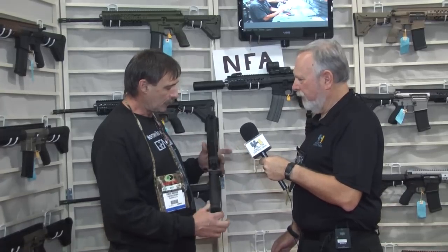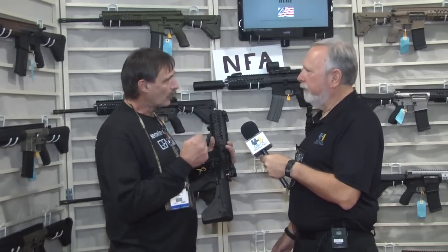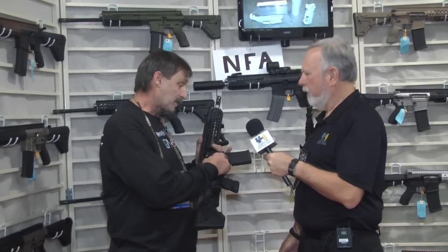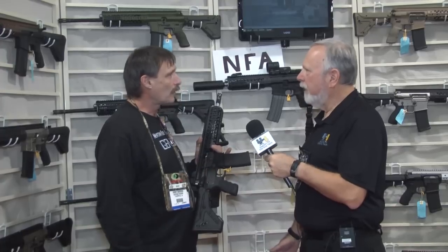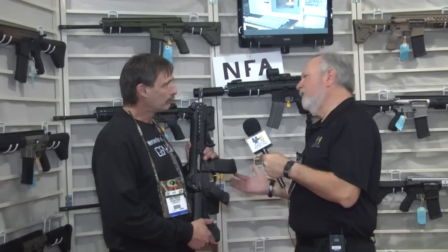What we do in California is restrict the magazine from being disengaged by hand — to detachable with a tool. So if it's tool-operated, it's a two-featured gun, which is compliant for California. We just fix the magazine, use a tool to disengage it, and you're good to go. Nothing about flash hiders — none of that matters if it's a non-detachable magazine, a two-featured gun. Bullet button means the magazine is considered not detachable unless a tool is used — it cannot be readily detachable with any part of your body, only with a tool.